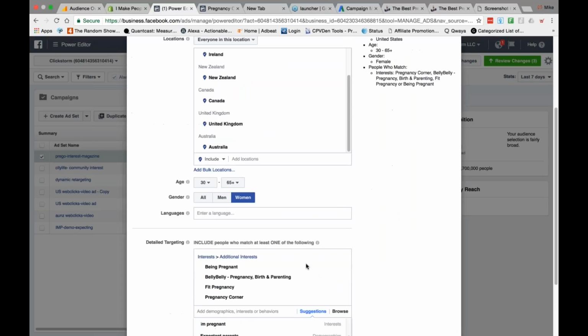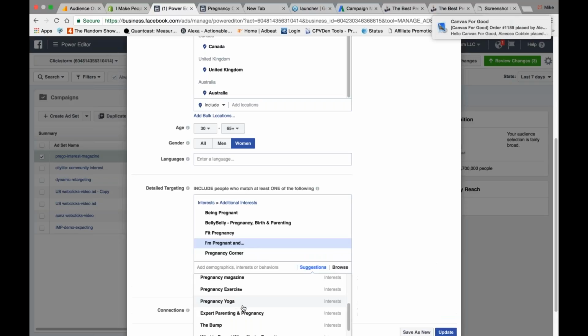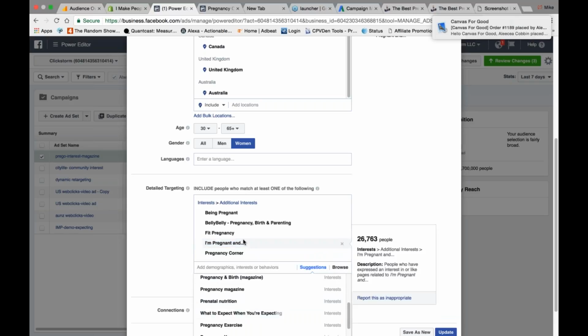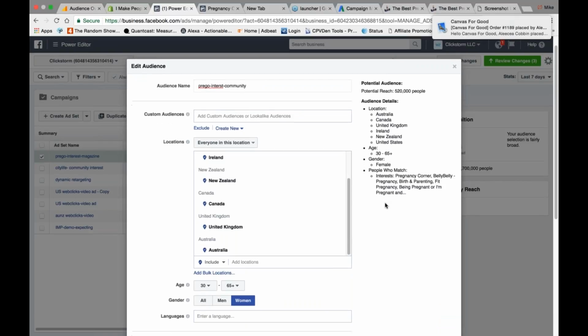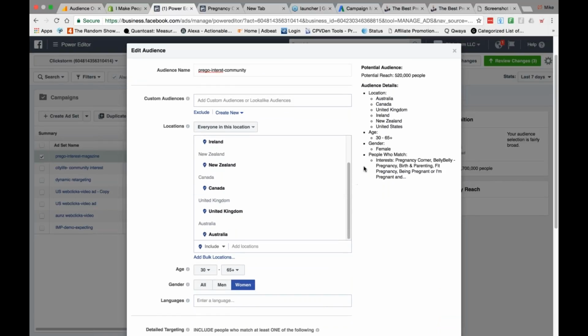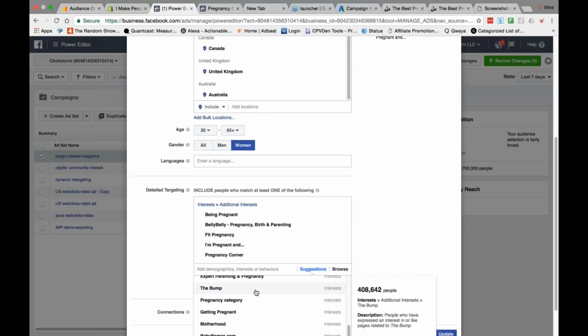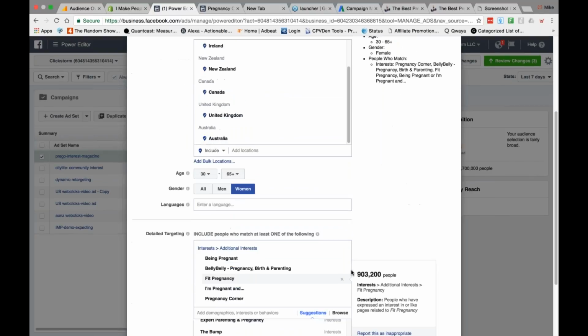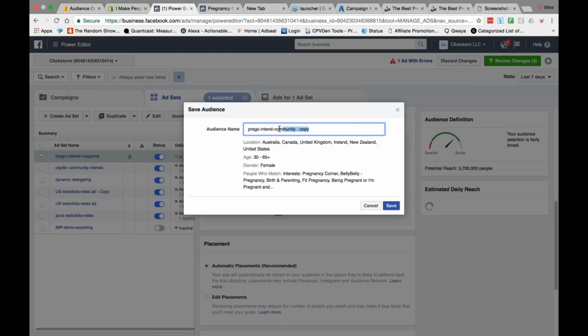And we're already up to 520,000. Pregnancy exercises. I'm pregnant. That's definitely a community. And the bump. Yeah. So again, another demo group. Let's go ahead and save this one. So we're going to save this as, oh, we already did.